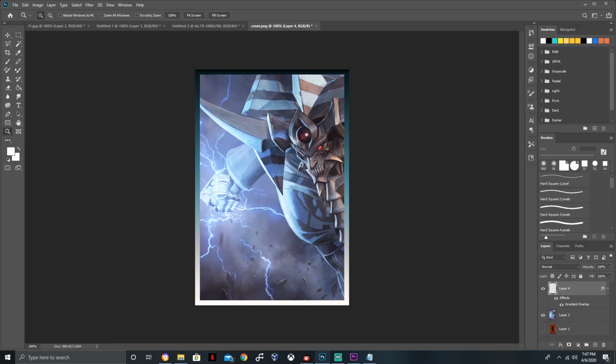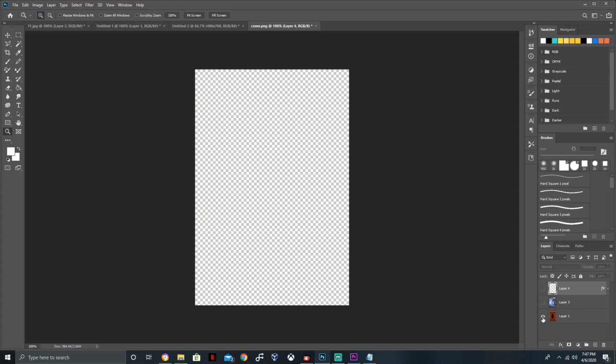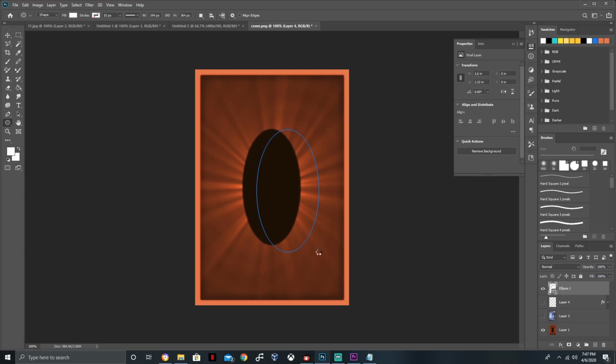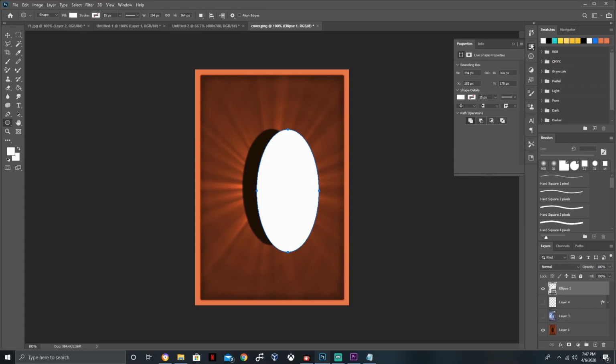And that is it. One other thing that I think could look cool, I am going to pull up the original card here. I'm going to click down here in the bottom corner and hold it and pick the ellipse tool. And I am going to just kind of draw that out a little bit.